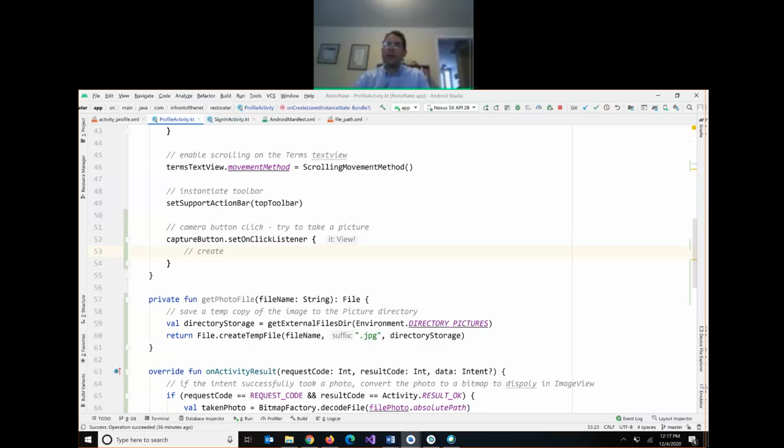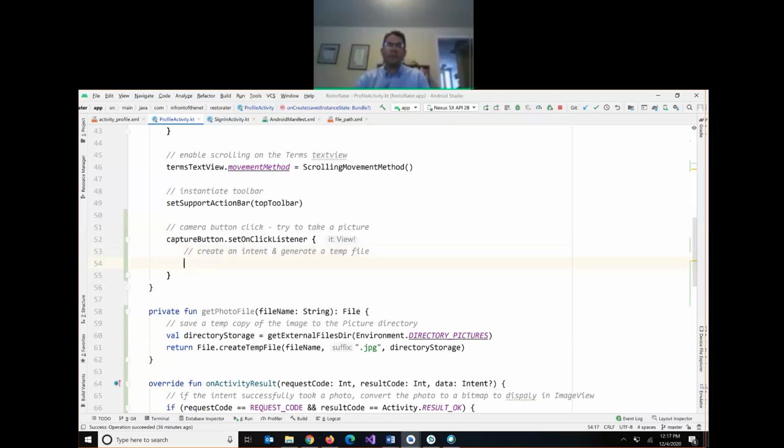So we want to create an intent and generate a temp file. So I'll create an intent.